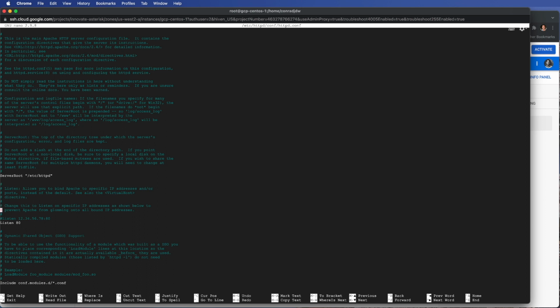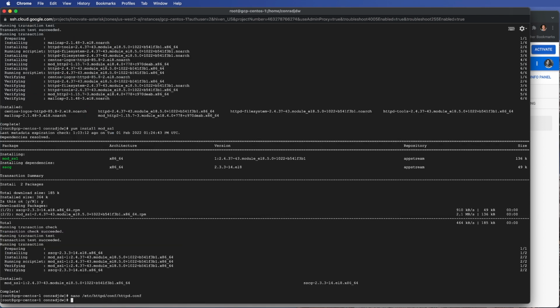Now that Apache is set up, I want to go down to my config file, and here I'm going to listen on port 8080. I just want to restrict that port to IPv4 only, so I'm going to use 0.0.0.0:80. And I will also need to open up this port, which is 4443. Remember, that was the extra port that we opened in the firewall. So Control O for output, Control X to exit.